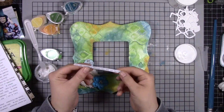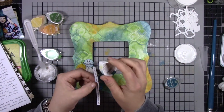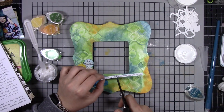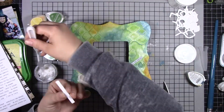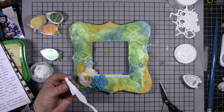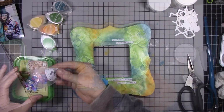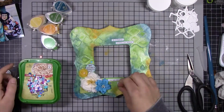And then finally I wanted to add some phrases that I have from this phrase sticker book here. Now they do have stickers, it is sticky on the back, but I also am going to use the creative medium on the back of these because I really want them to stay in place, and that creative medium is going to be a nice strong adhesive. It's not going to let it move around or fall off over time. It's going to stay in place for the long haul. And so I'm sticking down all my phrases with that.